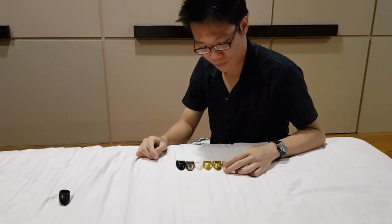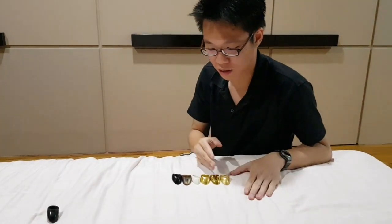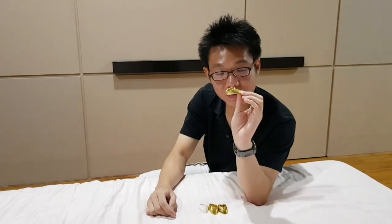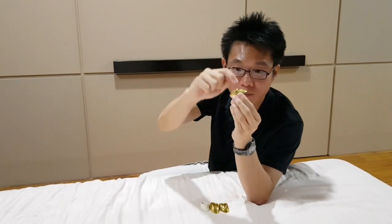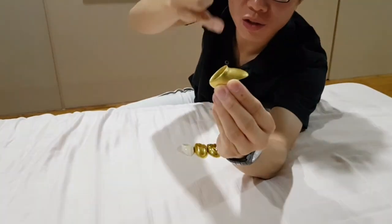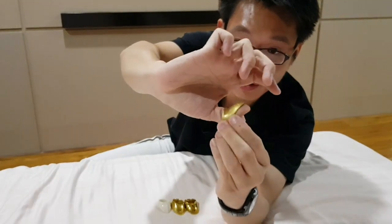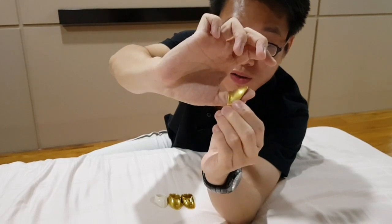Alright, so now I'm gonna go through some different styles of ring. So style number one, this one here is a Vermil classic model. It has what we call a string guard here. The string sits here and is prevented by the string guard from going into your thumb. So it doesn't hurt. It doesn't cause the string to run into your thumb and pinch your skin.